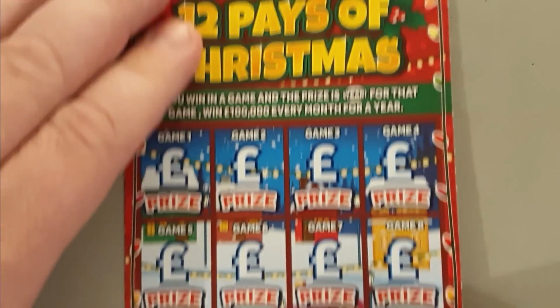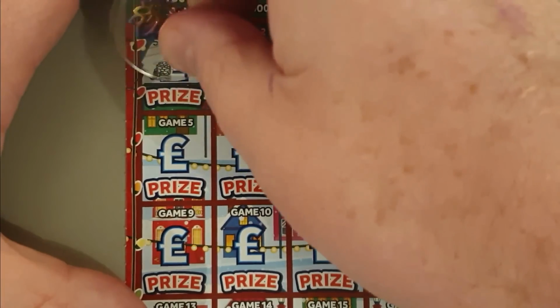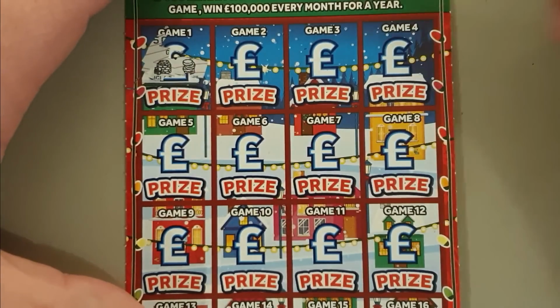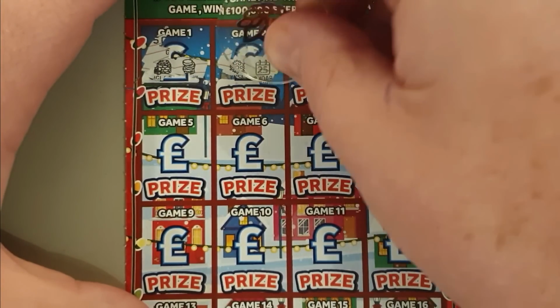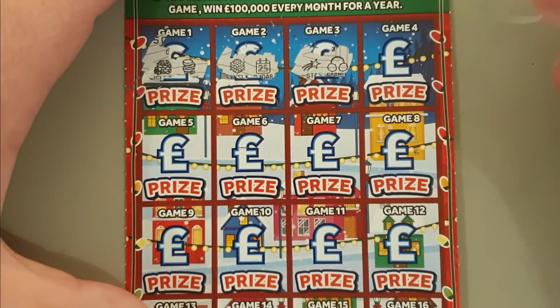So let's start with 12 Pays of Christmas. Does it pay to do this card? Well, only one way to find out. Igloo and a stack of coins. Johnny Little Snowflake and Christmas Day. Can't forget to call it a joint snowflake. Can I, Rachel? Star in an earmuff.